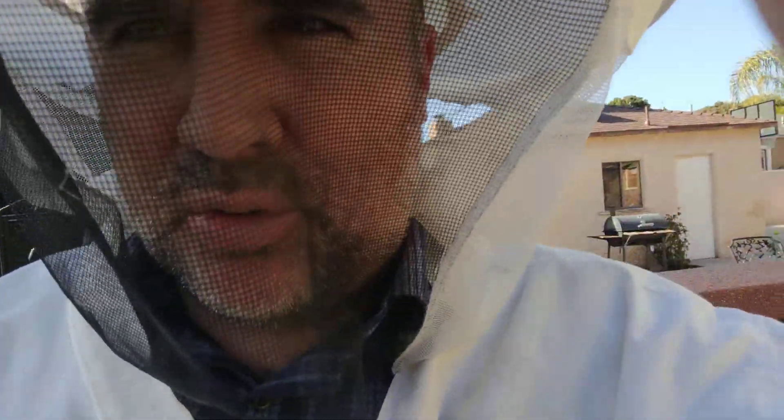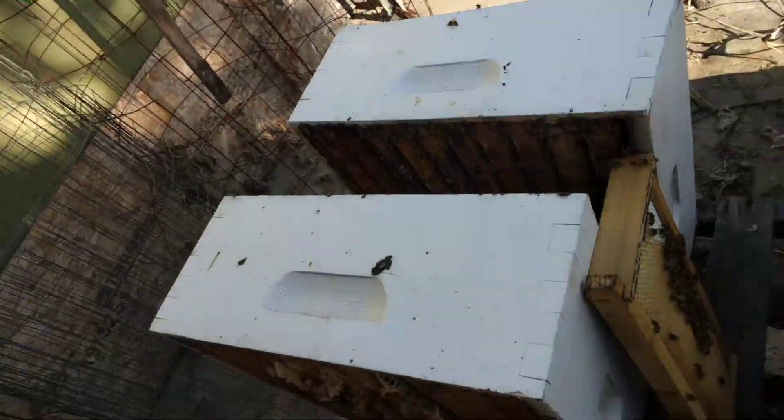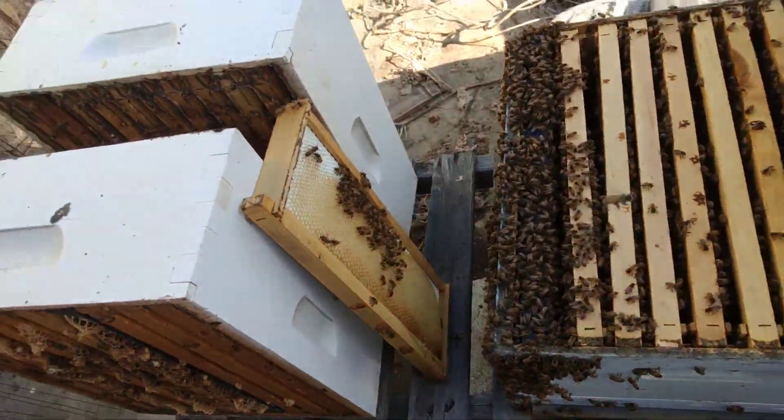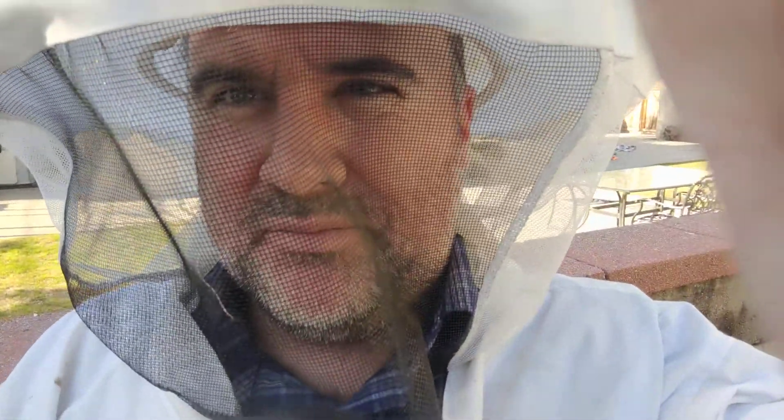Right now I've got a hive torn apart. This is a five-box medium hive. I'm into the bottom box here, and what I want to show you is what happens a lot of times with bees here in California during the winter. They'll abandon the bottom box — well, they don't abandon it, they just stop using it and start moving stuff up. And then you'll have an empty box on the bottom and think they're brooding in it, but they're not.